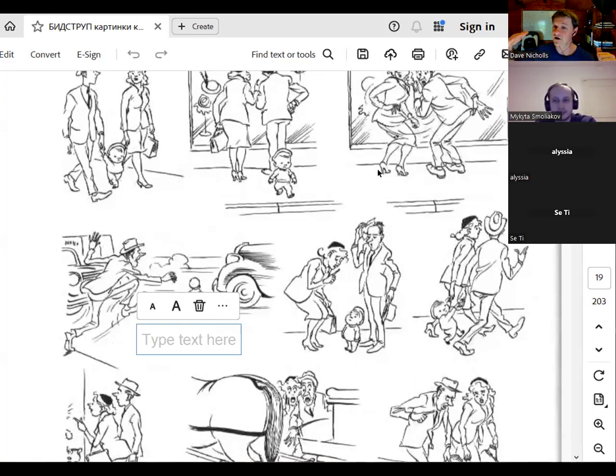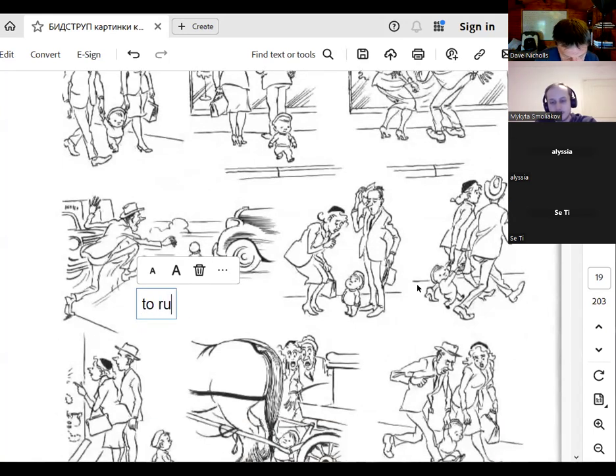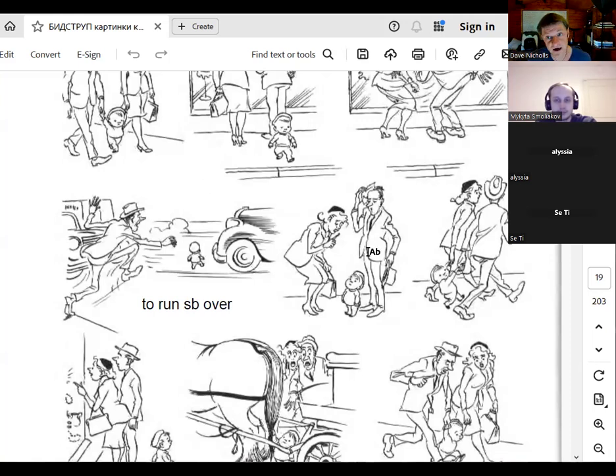Good. Which phrasal verb would work very well here? Hit is good. It's correct. A car could hit the child. Knock it over. Knock the child over. Yeah, knock him over, or also run him over. It's very common, the run one. But knock is good as well. The car could knock him over. The car could hit him. The car could run him over.